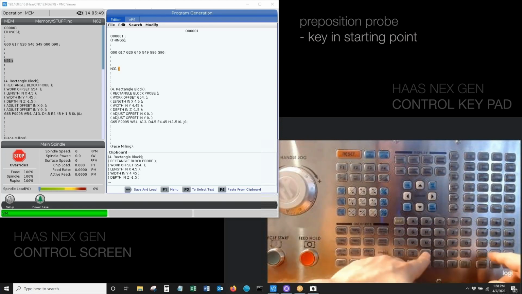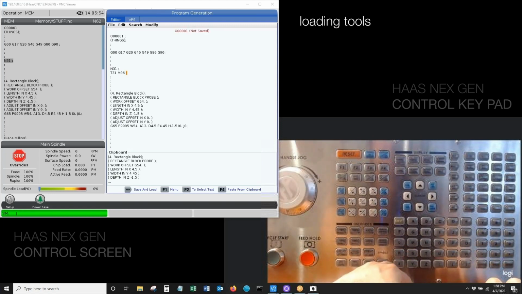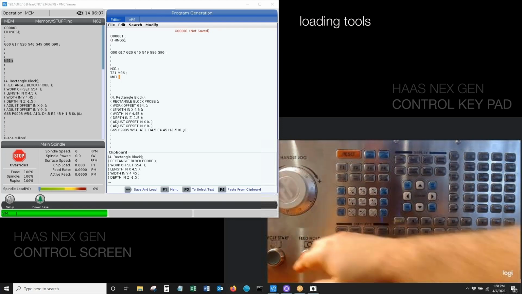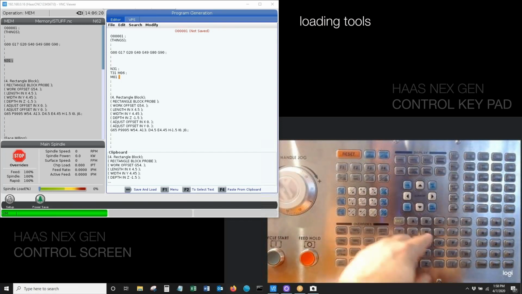The very next thing I'll do is a tool 31 M6. We'll load the tool into the spindle. Now, I personally like to put an M1 command right after my tool changes. That's just if I'm setting up the job for the first time. If the wrong tool comes to the spindle, I'm not trying to reach for the feed hold or the reset or the e-stop frantically. It gives me some time to stop and think about what I'm doing, so long as the optional stop is actually on. So we'll leave that M1 there.